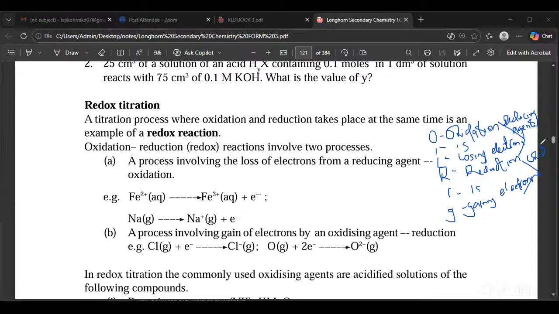So that is how you are supposed to identify the reducing agent and the oxidizing agent, and it cuts across from Form 2, where you are given electrolysis, especially lead iodide or lead bromide, so you can identify which one has undergone oxidation. And of course, if you can identify which one has undergone oxidation, you can identify which one is a reducing agent and which one is an oxidizing agent. So I can rub it now, so that I go to redox. I can explain something in redox, and then we fill one table.